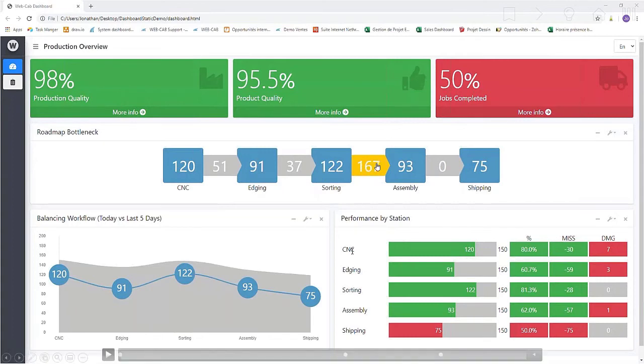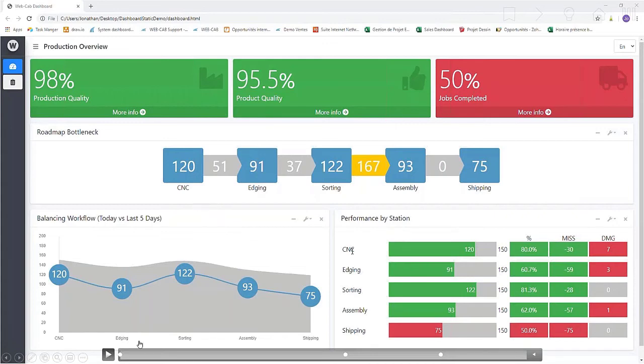You specify the minimum or maximum number of items that you want waiting to go to the next station. If you're below or above that number, you automatically get a color code to let you know you have an issue, because you have too many pending items to go to the next working station. What is the number of items I did today, and what's my difference over the last 5 days, shown in gray in the back? So you can see if you're managing your workflow. What is my performance by workstation? Am I achieving my goal, and how far behind my goal am I at this time?